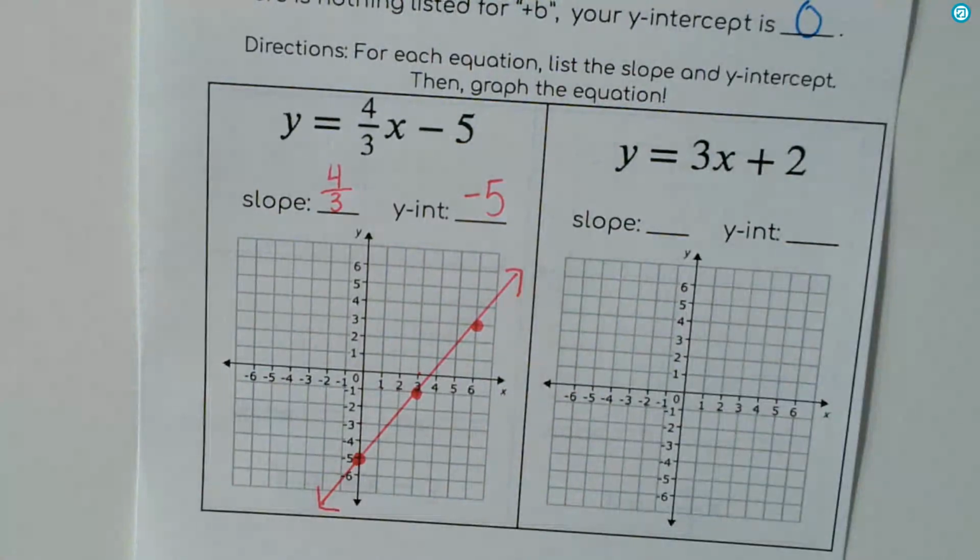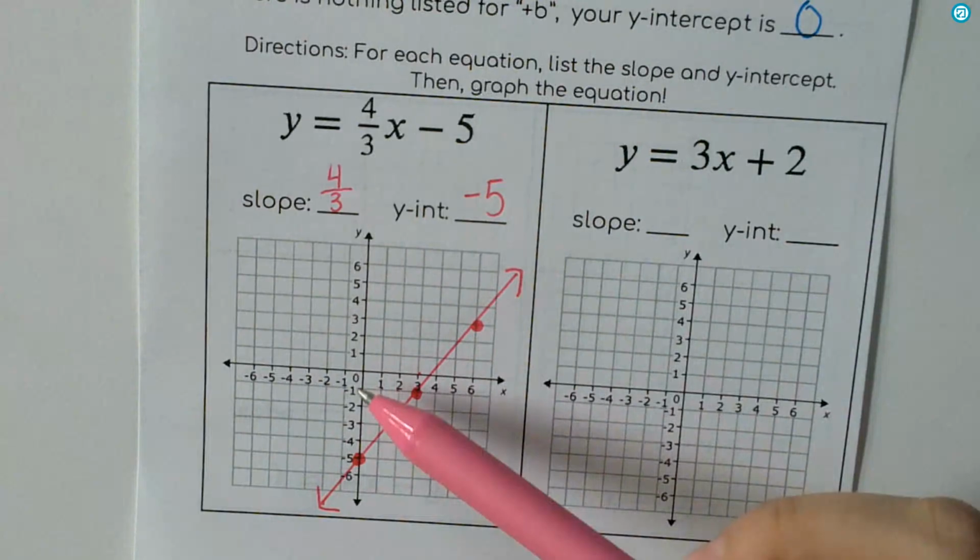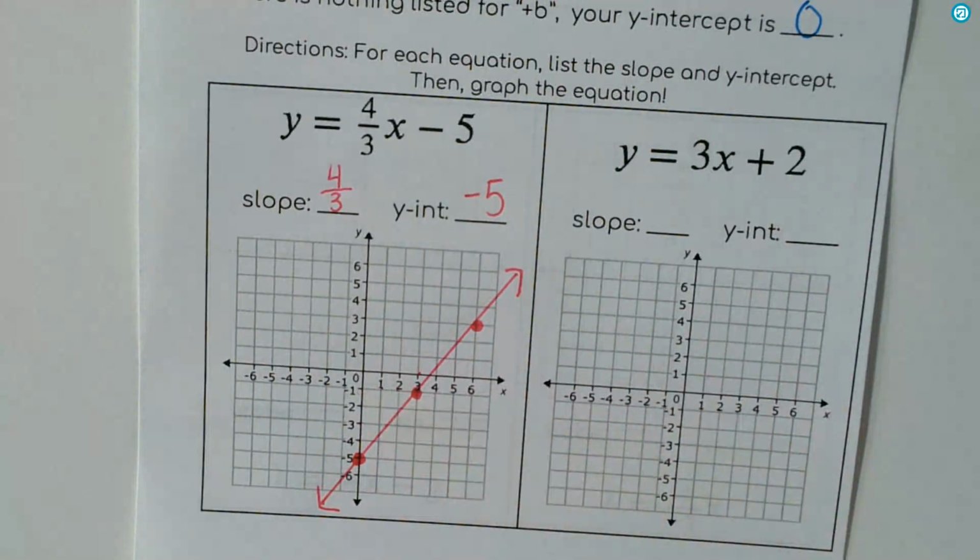So later this unit, we're going to have to be able to shade above or below this line. So we need to make sure that this line goes all the way from edge to edge of our graph. And then next unit, we are going to be seeing where graphs cross. And so in order for them to cross in the right spot, we want to draw as many dots as we possibly can on our graph. Any questions right now?